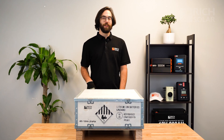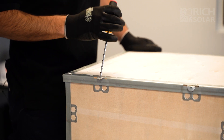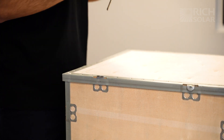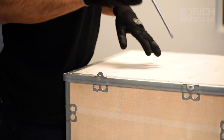For this, all you're going to need is a flathead screwdriver and a hammer. To open this, all you need to do is insert your screwdriver in these tabs here and lift them up. Don't be afraid to use your hammer to get the rest of the way up, and watch out for sharp edges.